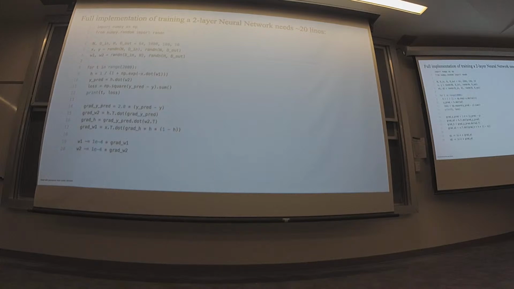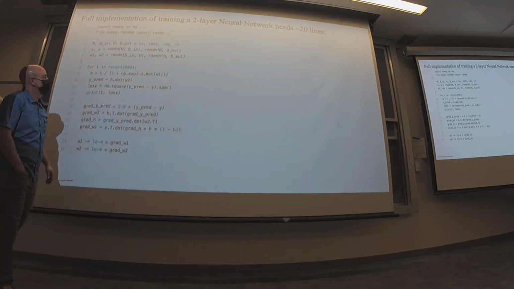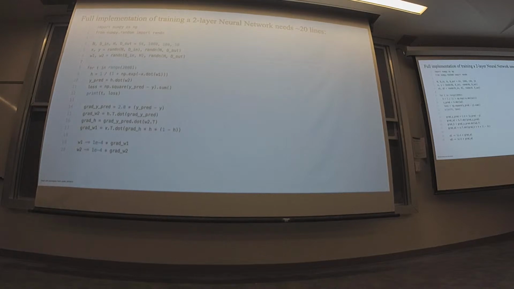And anyways, the point is that this is what you would do. Can you see something that's really wrong here with this 2-layer network? Where's the activation function being computed here? Yeah, what's wrong here? Sigmoid. Yeah, it's a sigmoid. So this is somebody who shouldn't have. This is a dumb program. You can already laugh.